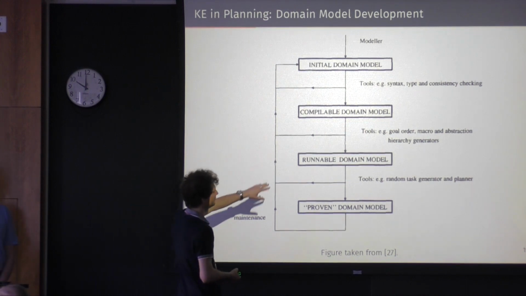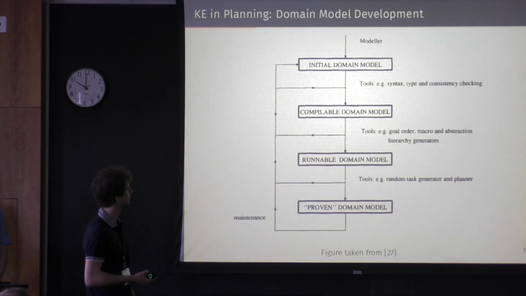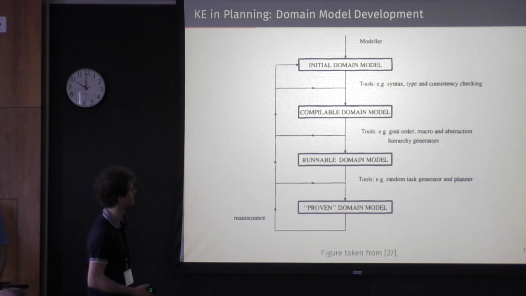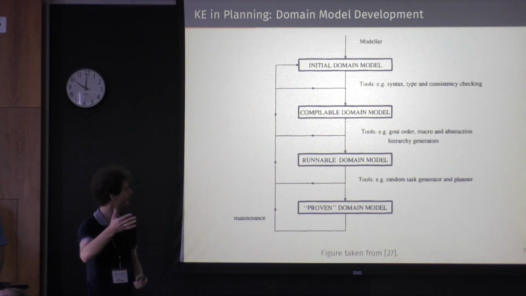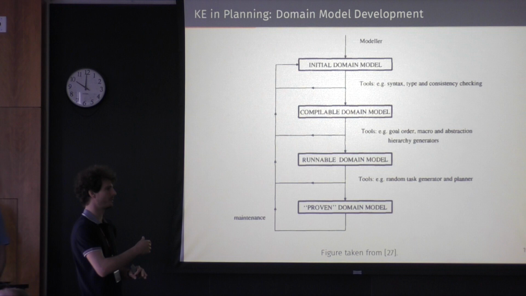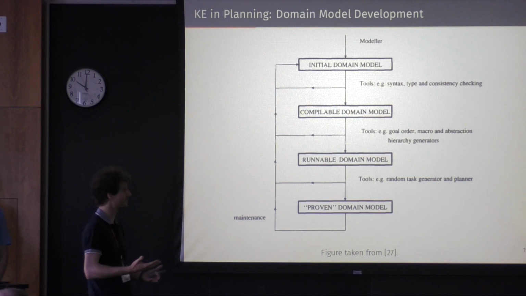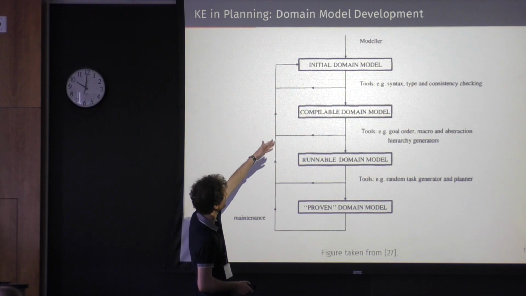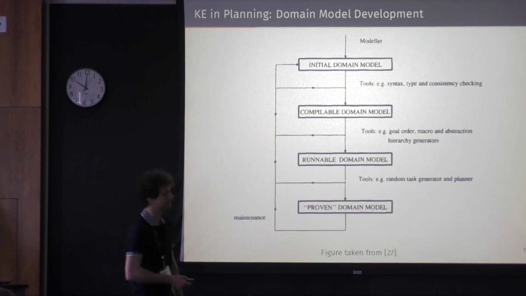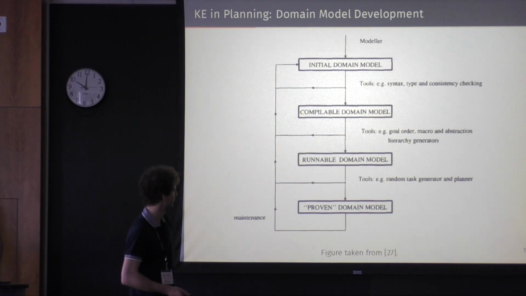And this process is usually the one which takes the longest, because what you're doing is dynamically checking the properties of your model. You find the model, you have a couple of problems or references, you create them, you try to run it using a couple of solvers, you have different results, and you check: does it make sense, does it not make sense, can I improve the performance a bit? So if the first step can be done in, I don't know, a few hours, moving from the compilable level to the runnable level can take several days, if not weeks.